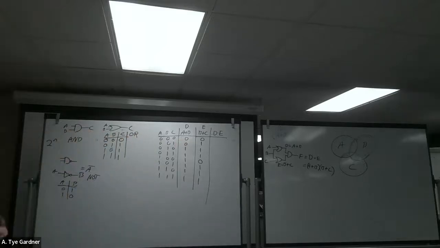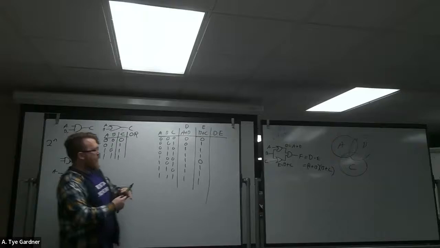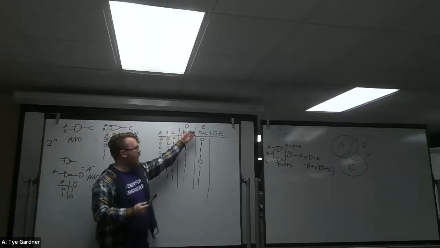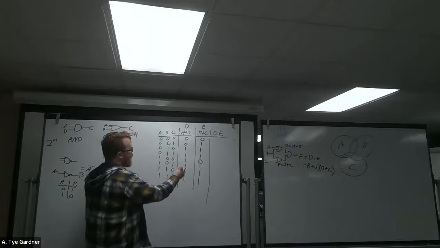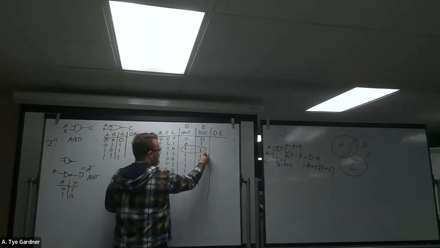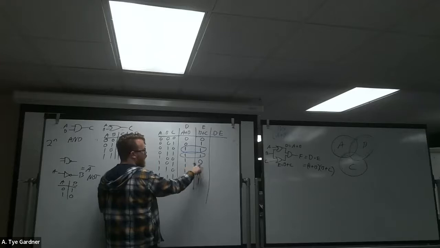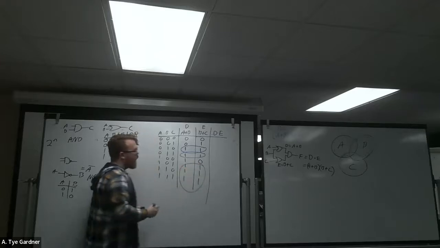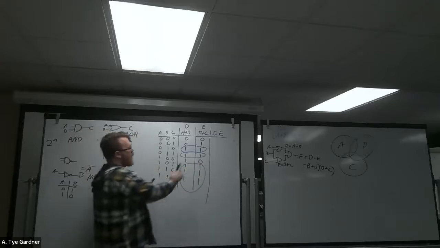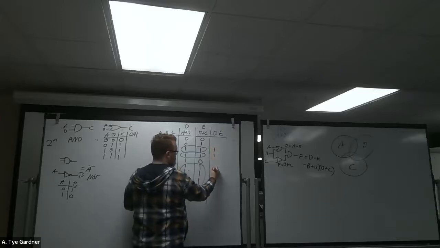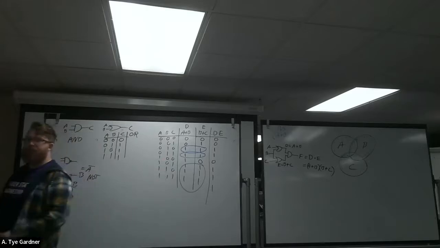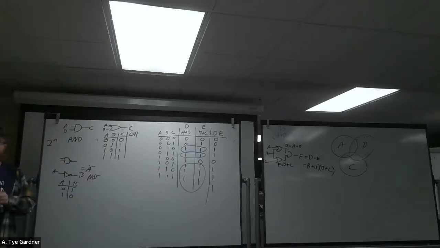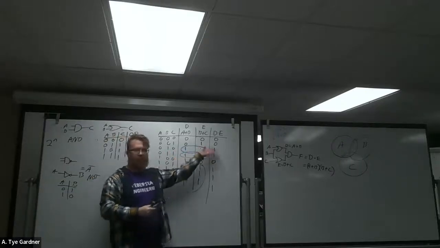Now the step is just like I did, right? All I've done is I have colored in the A or B. I have colored in the B or C. Now I find where they overlap, and that happens here. Doesn't happen here, right? There's a 1 and a 0, and then all three of those. So what that means is on my D and E expression, there I go. That last step makes sense? Where I'm just looking at the and terms to fill in the ones.